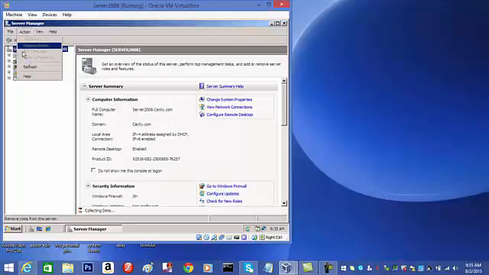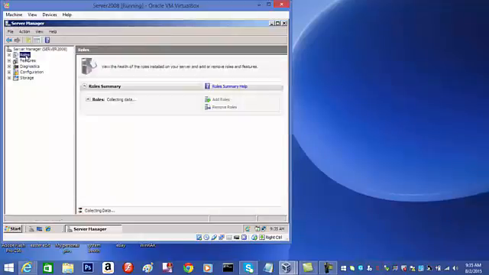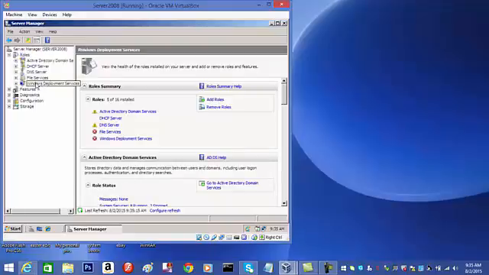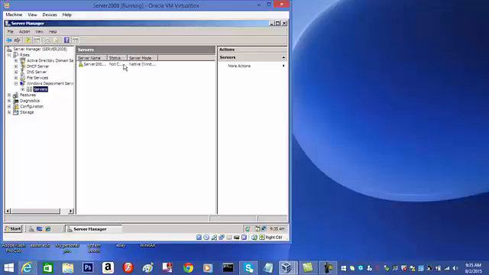So we're going to go back to Roles, still collecting data. Go to our Windows Deployment Services, and you see in your server, it's not configured, so let's configure it.